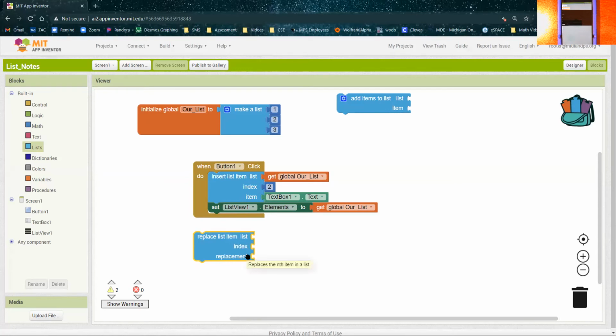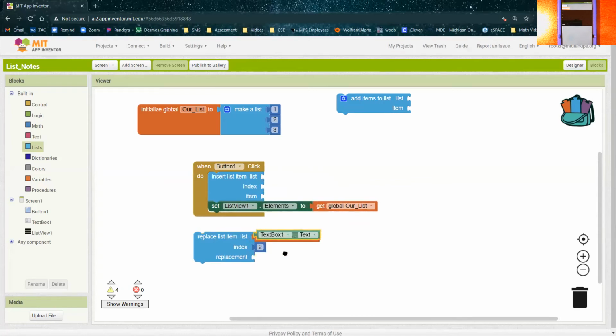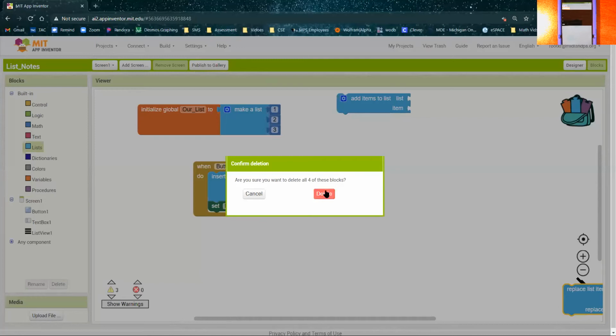The difference is instead of moving everything back one slot, it just does a complete trade out. So if I were to put these exact same blocks right here, whatever is in index number 2, it will delete that thing and replace it with the information from the text box. All right. So those are all the different ways that you might add things to a list. There's actually a couple other ways too, but for the purposes of this video, we're going to stop there.